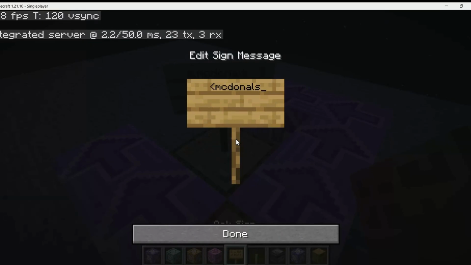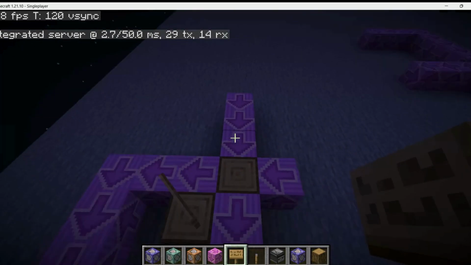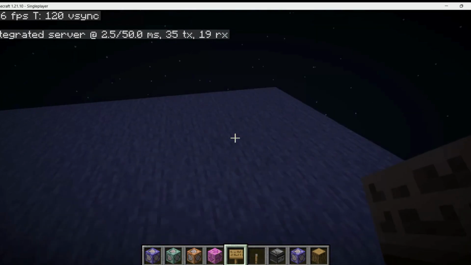And you could add like a small sign, like McDonald's, and then this is not McDonald's. I don't know. So you can go here, or you can go here.